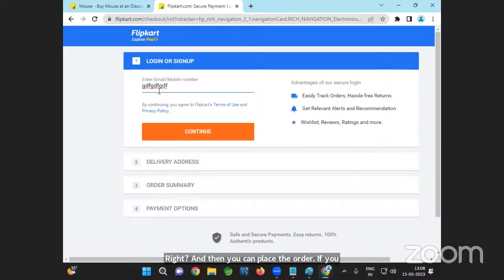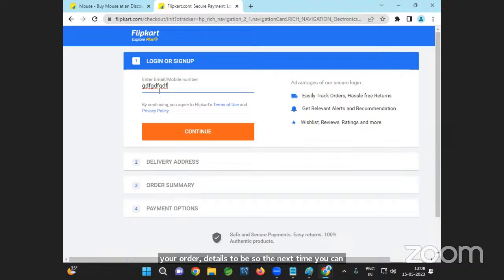If you place an order, information will be stored at what side? Server side. So in backend, server side, some program is required to run, to execute. And that program is going to connect to the database software, where data about your account details and your order details is stored, so the next time you can retrieve it.